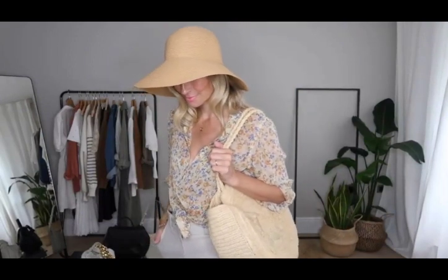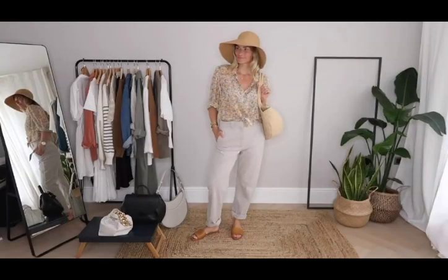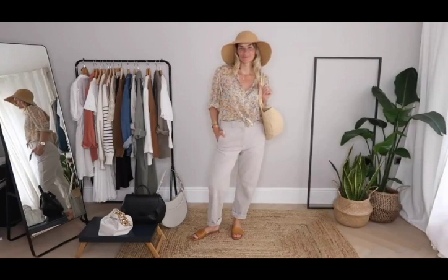But because of the cons I mentioned before, I rarely tend to invest too much money in one. Besides which, you can always pick up a great version or two from the high street, so there's really no need to spend too much. I bought this one recently from H&M and it does everything I need. It's wide enough to protect my crow's feet from getting any more sun damage than they already have.